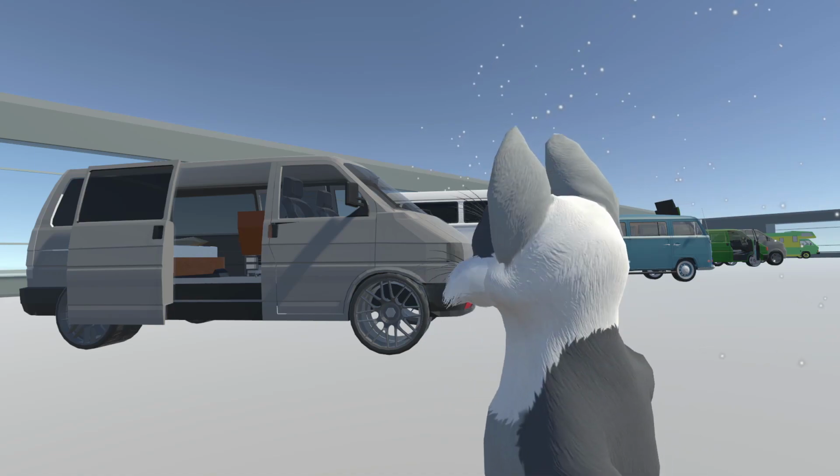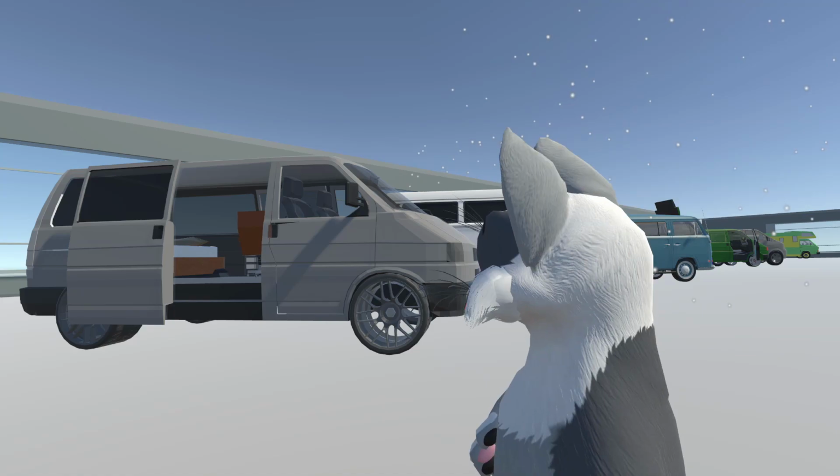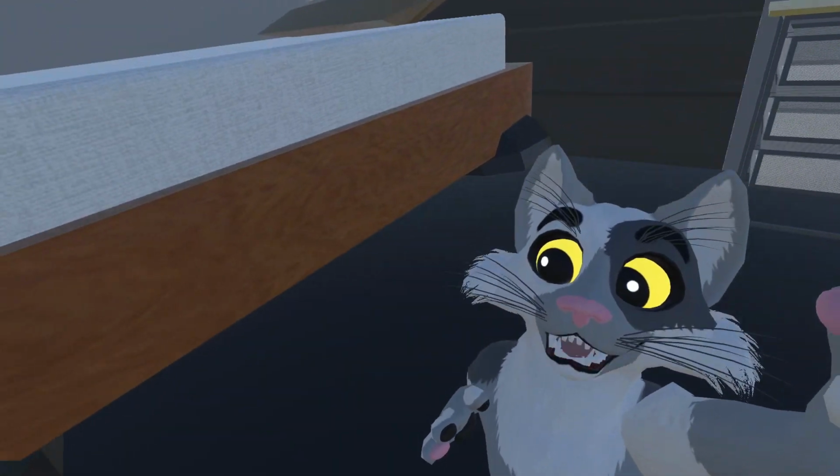Here's a Euro van. It's like the Weekender edition. It's got like a bed in the back. And you just clip right through the van.